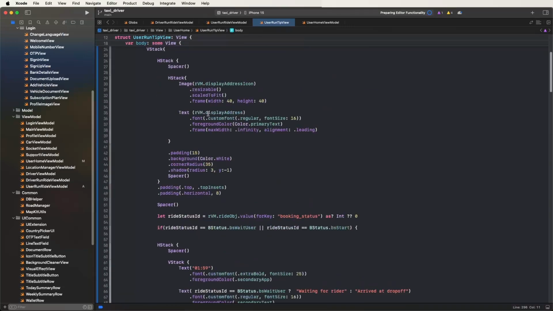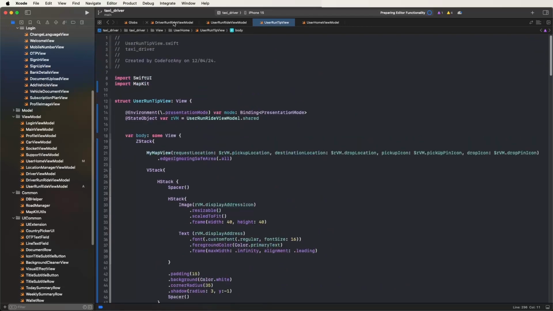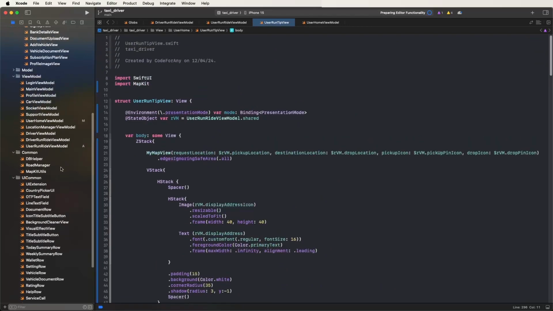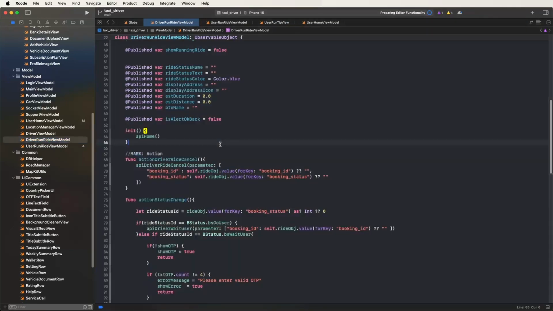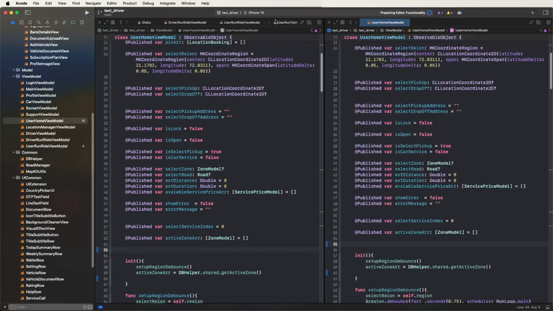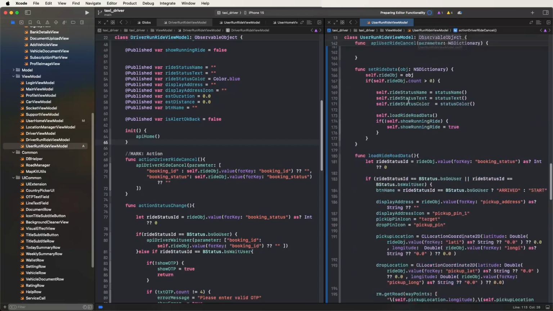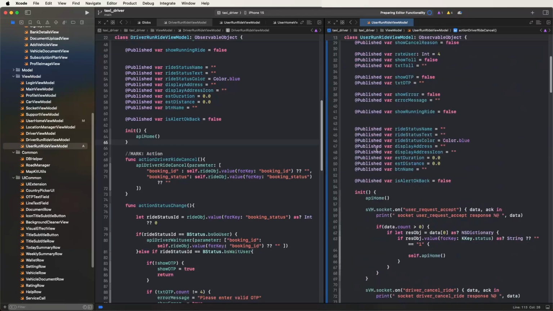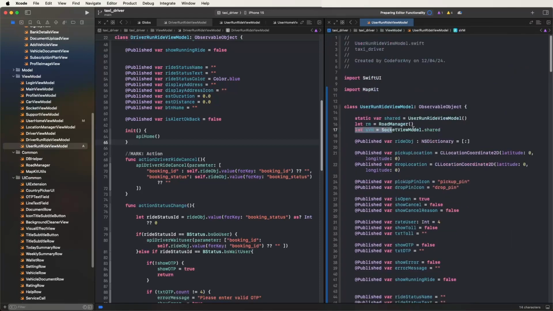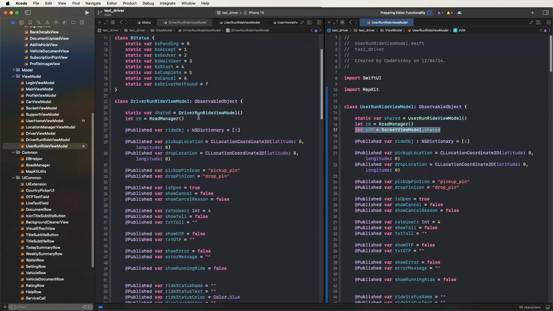Now you need to go inside the drivers, run rights view. You need to go and define here the sockets. First of all, we need to open here the second window, close this here and select this here the doors. Now we need to copy here and this, and scroll up, and now we need this here the socket and to define here.